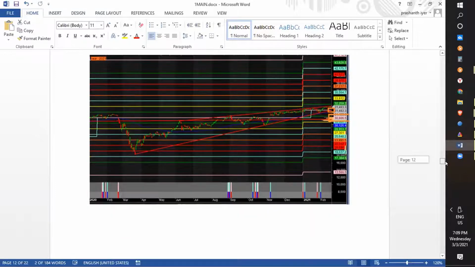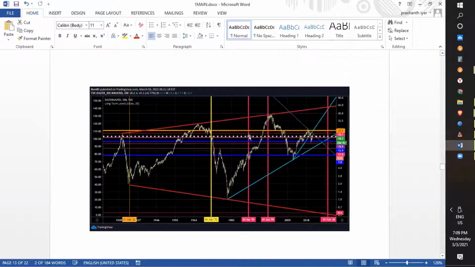So let's go on to this Dow Gold ratio. What is the Dow Gold ratio telling us? This is from the 1920s. It's always been that either gold or the Dow has outperformed and underperformed in a way. Right now, gold has been underperforming for the last 9 months, or it peaked out in August. So that's approximately 5 months. Somewhere around March 8th or March 15th, there could be a turnaround. We'll see that at technical levels.